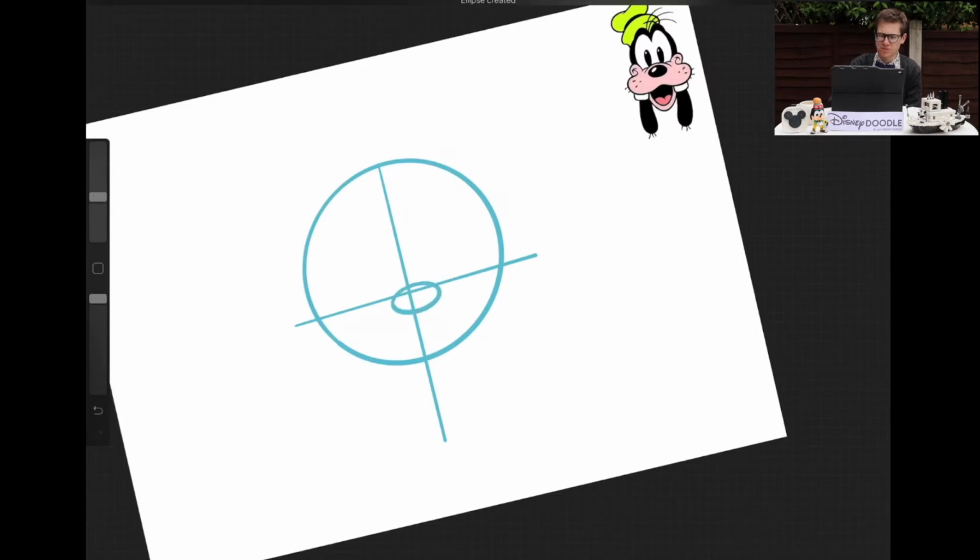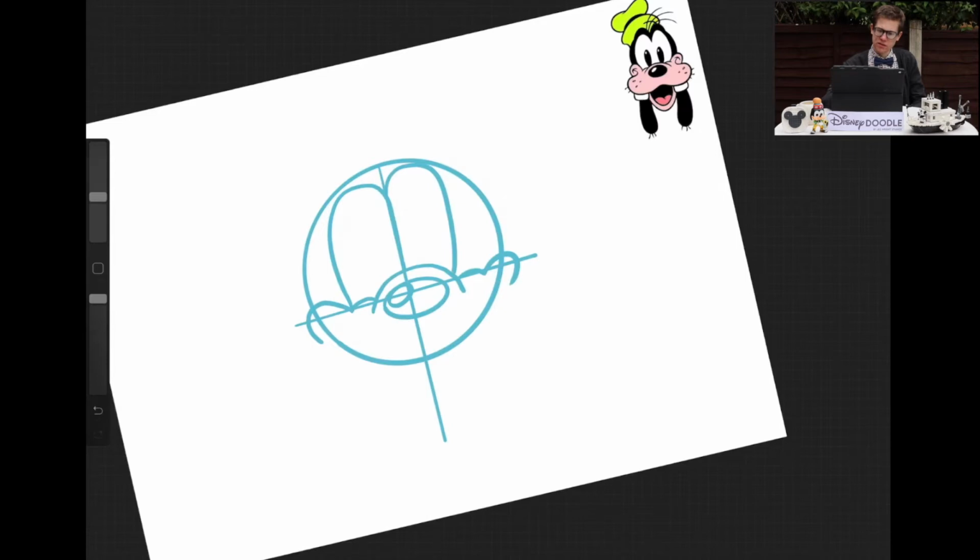Now for his little nose, little reflection mark. Then some little wrinkles. And to bring out his cheeks, eyes, and the pupils.